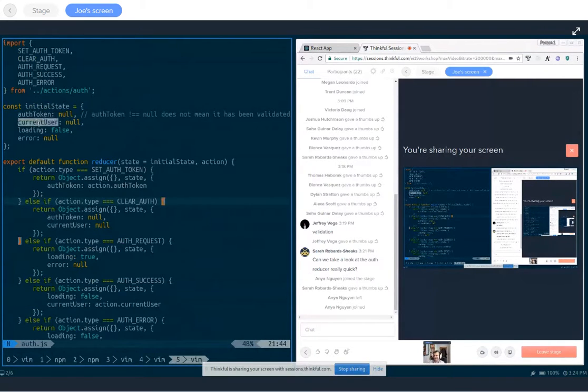So it stores this current user object. This is what we're going to use to say whether someone's logged in or not. If current user exists, then we'll say yes, we're logged in because we've clearly managed to grab some correct data from our server. If that doesn't exist, we'll say we're not logged in yet, so we'll redirect back to the login page.